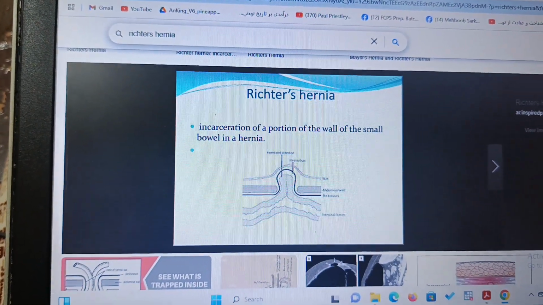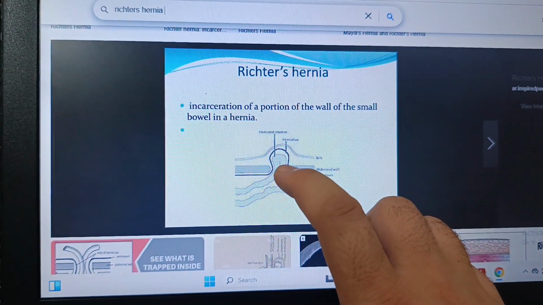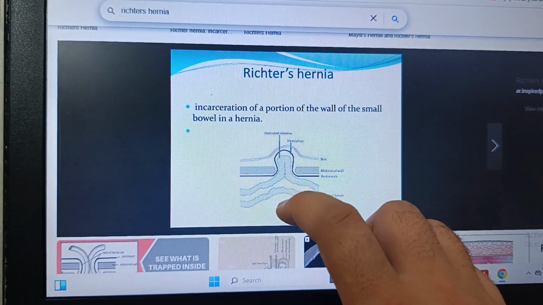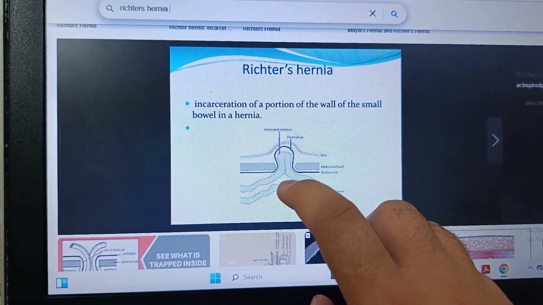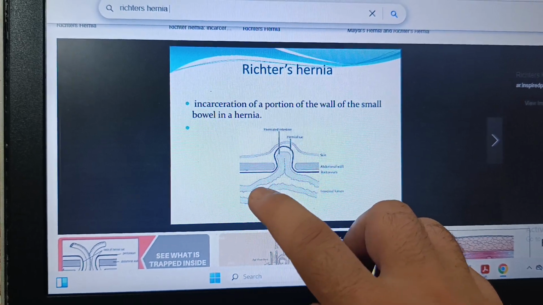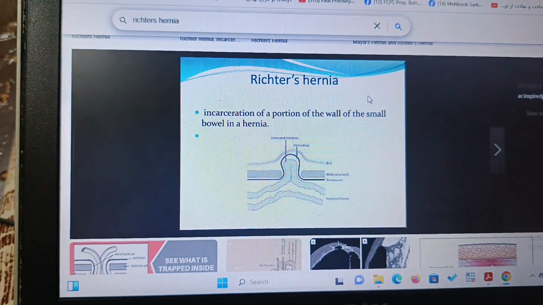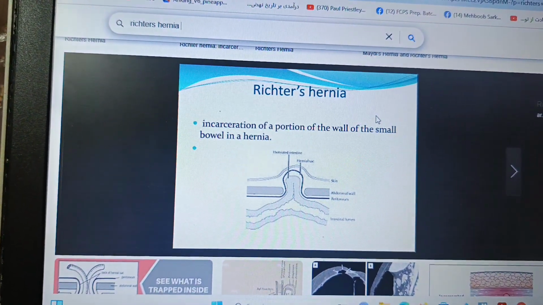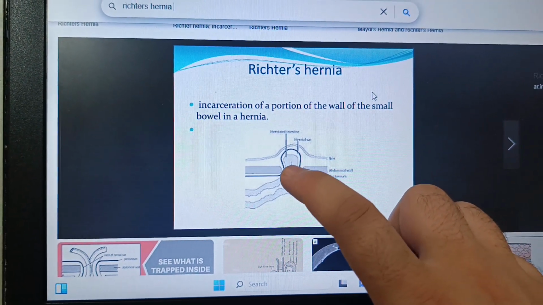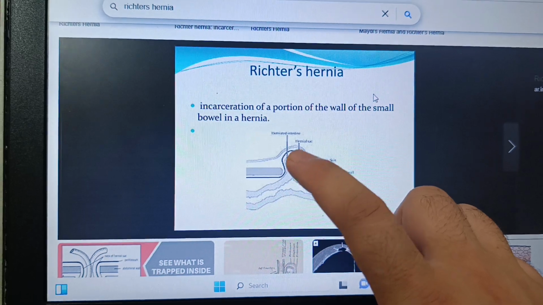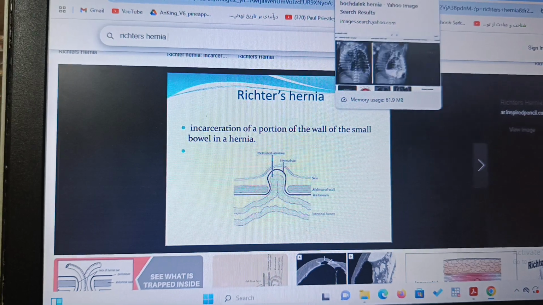Okay, we are moving to the next type of hernia, Richter's hernia. Richter's hernia is a type of hernia in which a portion of the wall of the small intestine herniates. So here is the lumen. We see that a part of the wall is herniating, that is Richter's hernia, but the lumen is patent, there is no obstruction. Usually these hernias become symptomatic whenever there is strangulation and ischemia of the gut, and it can cause perforation, and the perforation can cause peritonitis.